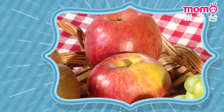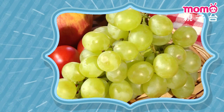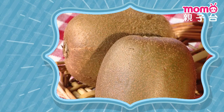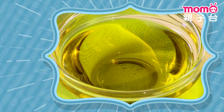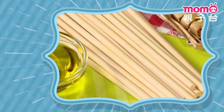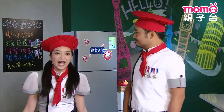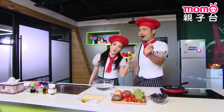Apple, 苹果。Cherry tomato, 小番茄。Grapes, 葡萄。Kiwi fruit, 奇异果。Sugar, 糖。Oil, 油。Bamboo skewer, 竹签。好吃的糖葫芦。首先，第一件事情，先做糖。That's right. We are going to melt the sugar to create a syrup. 哦，我们要让这个粒状的固体状的糖把它融化。融化英文就是 melt.